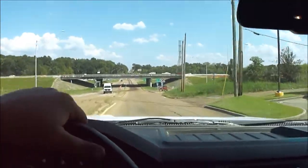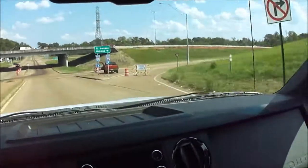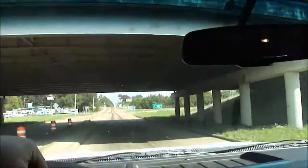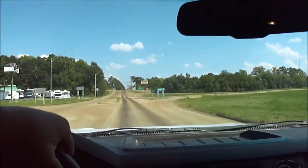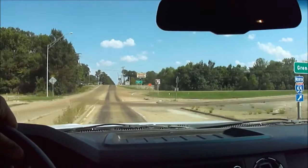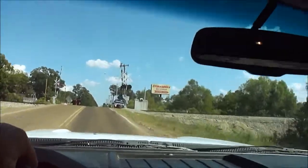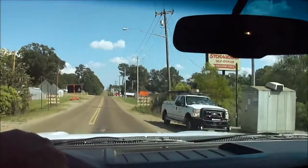Okay, now we're in the truck. Had to stop and get a little fuel. Let me turn this radio down. Now you'll have to excuse my shaky camera work, because I'm filming with one hand and driving with the other on some of the very worst roads in the city of Jackson. So even though the video may come out a little shaky, rest assured, the truck itself has a great ride and drive.